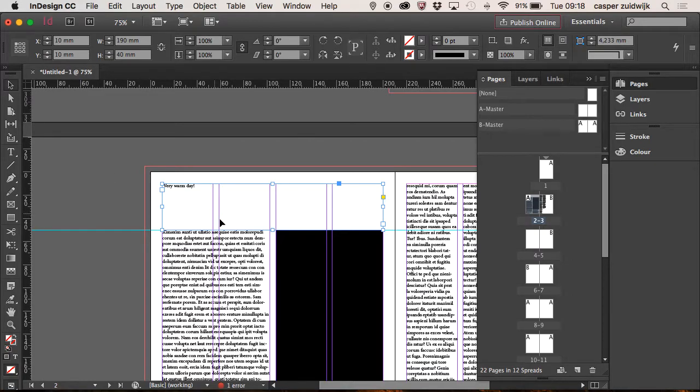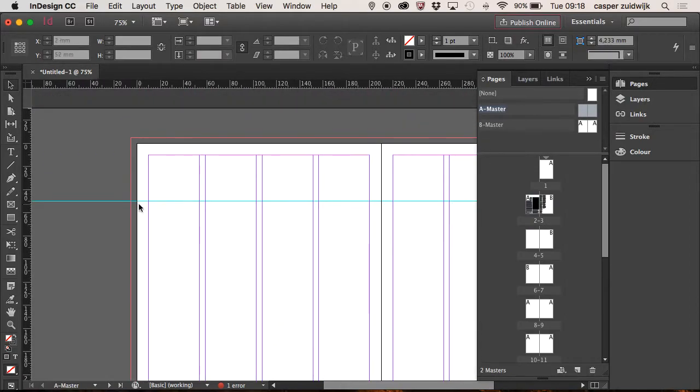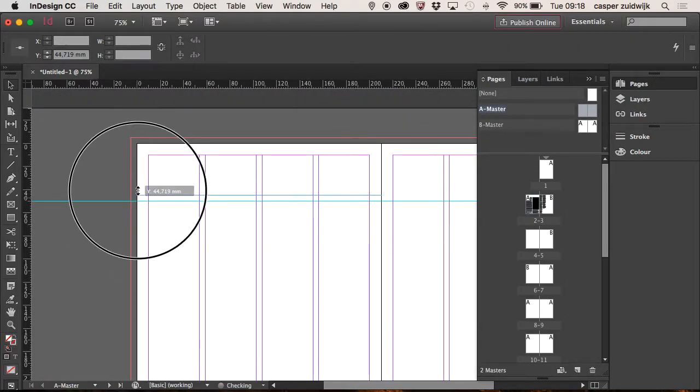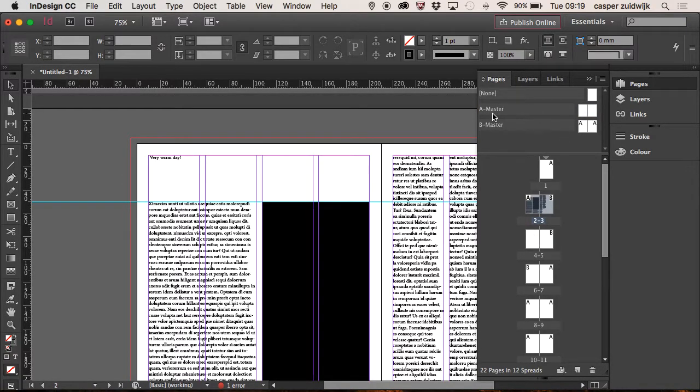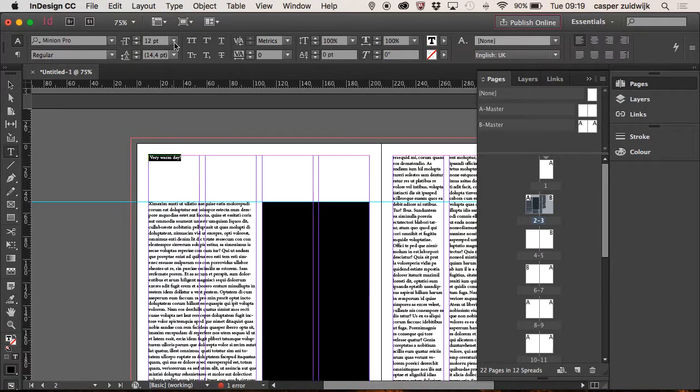In this case, I will always use this line also on the other pages to have this separation between the title and the rest of my text. So I put the helping line in the A master, and there I can adjust it. I can move it up and down, but I can't adjust it in my other pages. I have to go back to the A master to adjust it, but I can use it. So this one actually, I'm going to use a much bigger font.